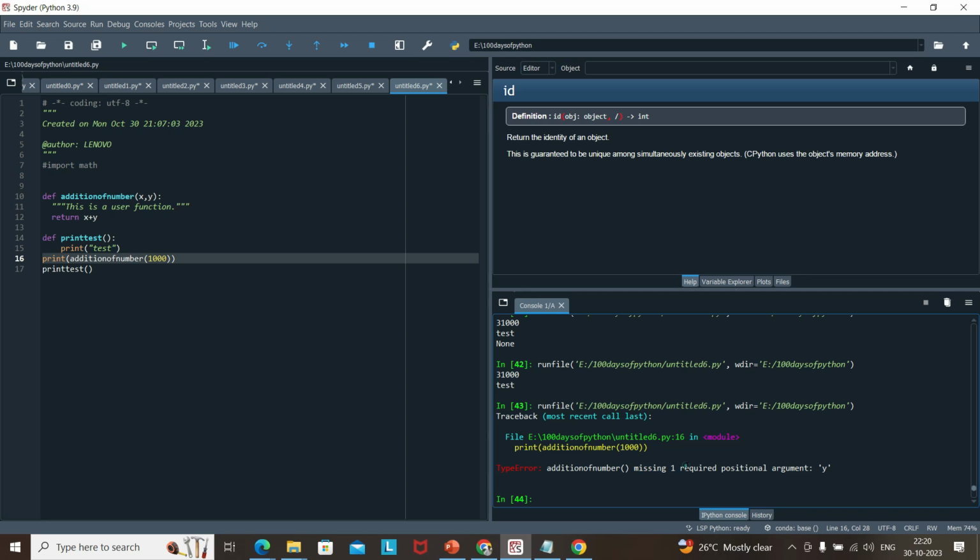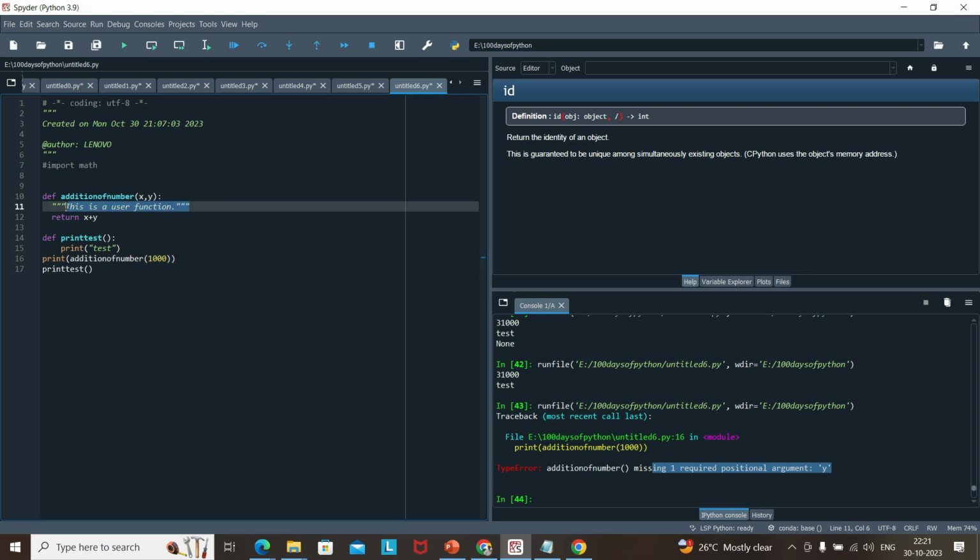It is saying one required positional argument is missing. Why? Because we have defined two arguments here, but we have given only one. So this error will come when we define two arguments but do not pass a value for one of them.